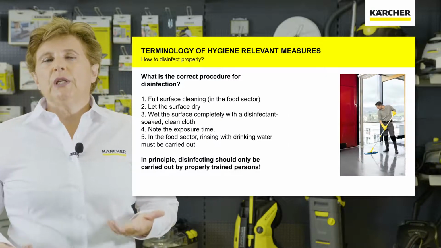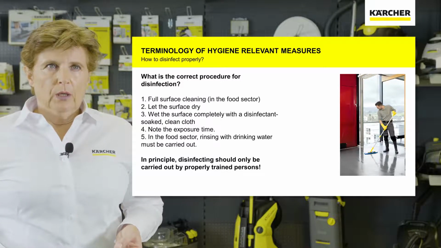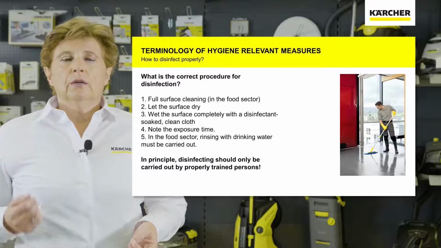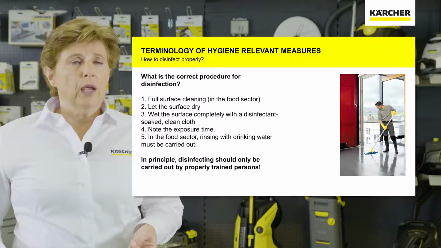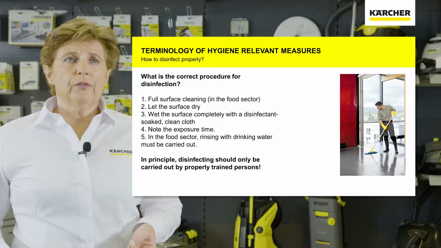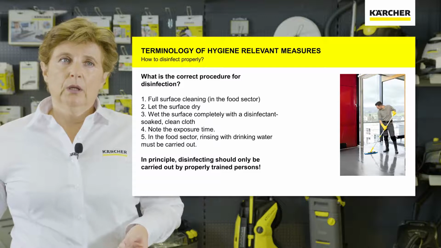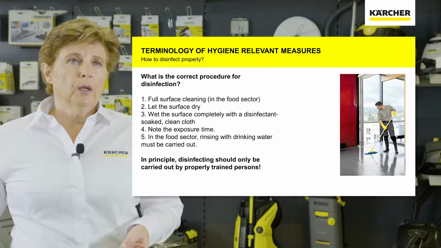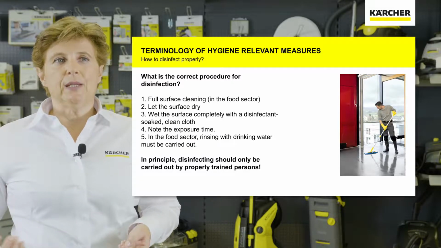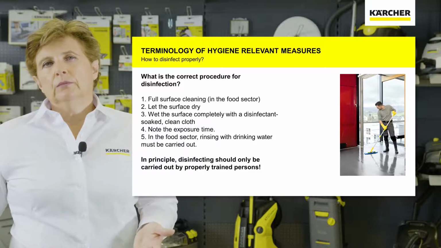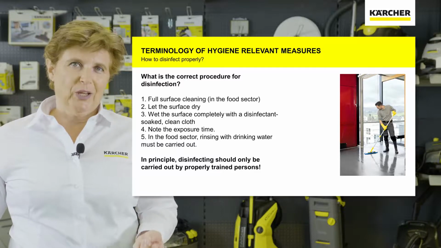What is now the correct procedure for disinfection? Let's take an example in the food sector. As I already said, first clean your surface completely. Then let it dry completely. Wet the surface completely with a disinfectant-soaked clean cloth. Note the exposure time. And then in the food sector, rinsing with drinking water must be carried out. In principle, disinfecting should only be carried out by properly trained persons.